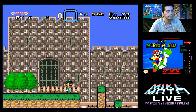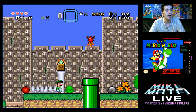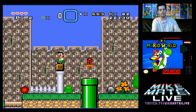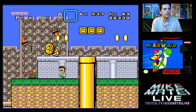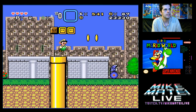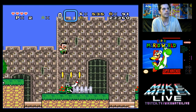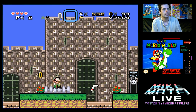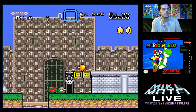Alright. Poof. See? And this is a perfect example of what I'm talking about too, by the way, because imagine if I save stated that right there. It would be so easy. You would just pick up from right there, basically, and then it would just not be a challenge anymore.